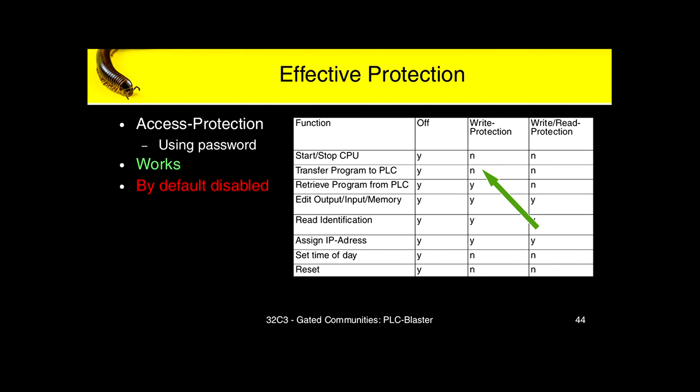They are very similar to those PLCs we have here, have integrated Ethernet, and they may control something in your house, maybe a climate system, and that's of course problematic. Many of the vendors try to protect their systems, and the firmware version that we have here does have some sort of access protection. We have two different versions here, write-only and read-write, and this is going to protect from the worm. So I'm not going to be able to replace the program on the PLC. Just by turning on the write protection, I can't copy a program to the PLC, and I can still read it, and I can of course change the inputs and outputs, but I can't change the program.